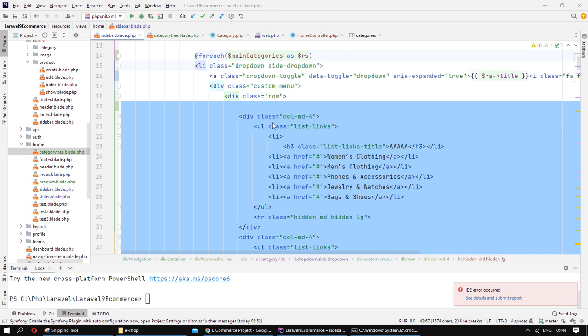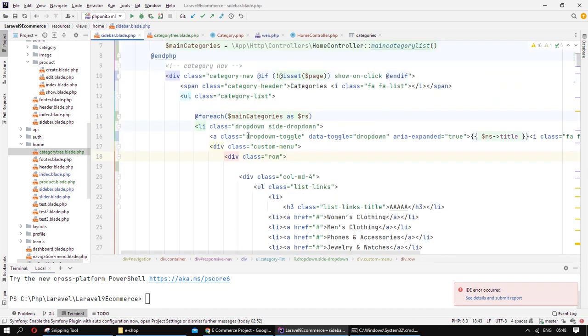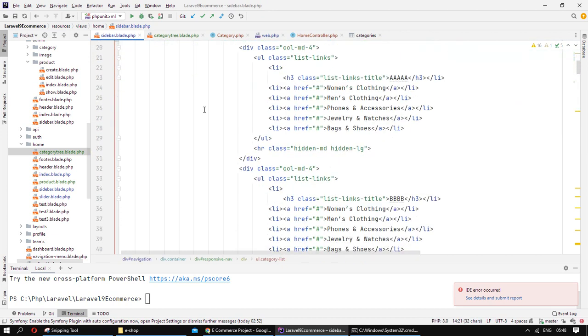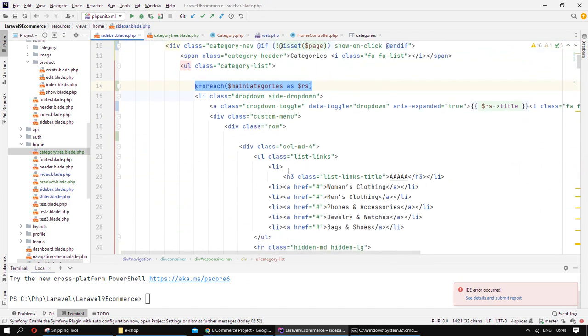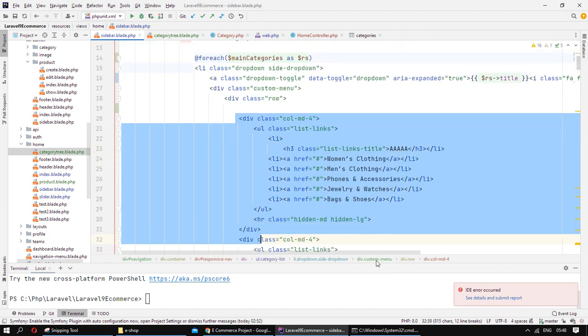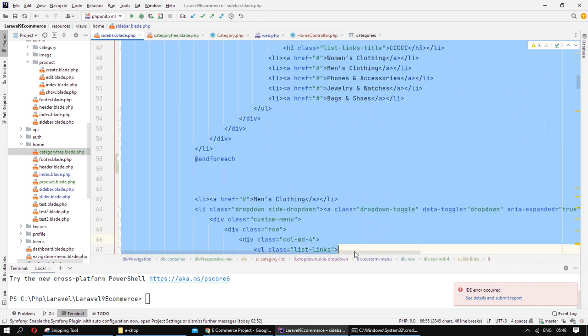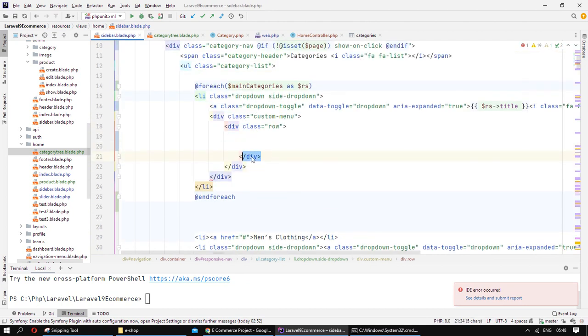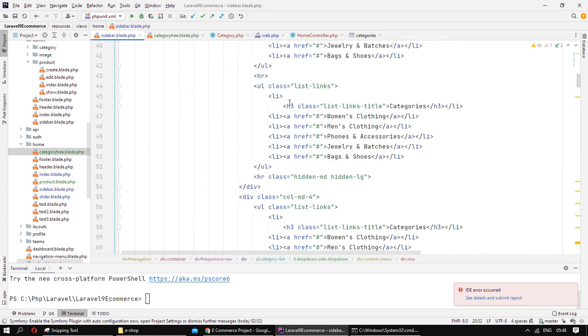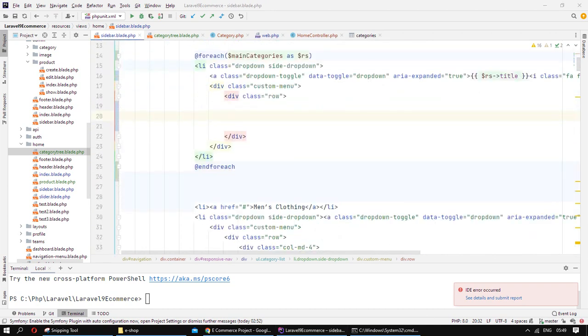As you can see, we have a category list. Before I created my list with my main categories, but in this area I have children. I have subcategories. I need to manage the subcategories in this area. How can we do this?